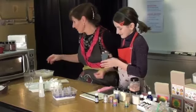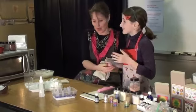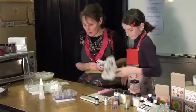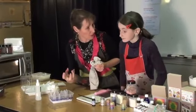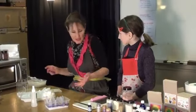Oh, me too. And I'll just get the tea towel. It comes up easy because it's soap. Right. There you go. Okay, so we could add a little bit more rock salt if we wanted to. That will give it a little bit more definition, a bit more colour. But I think that'll be okay.